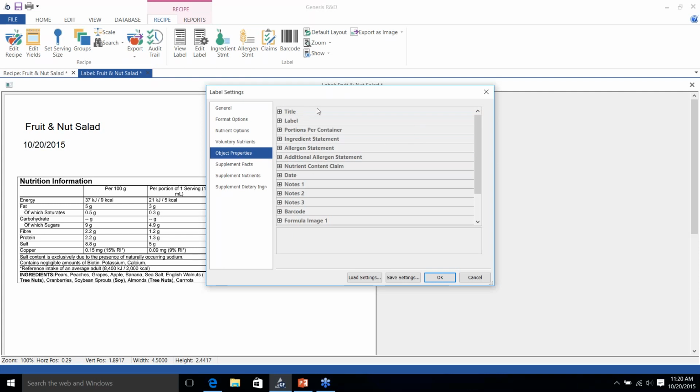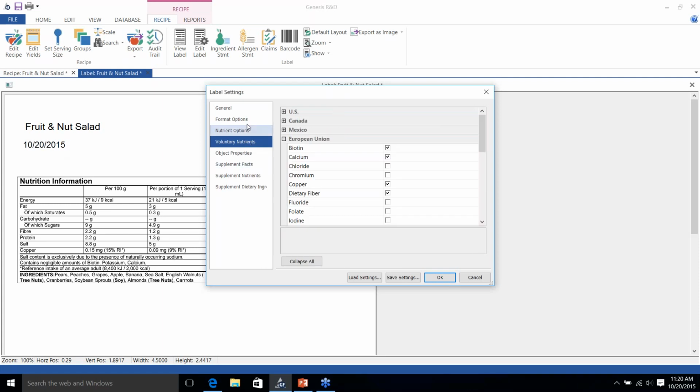If I click on the object properties, a lot of this pertains to just general settings on what can be displayed and listed on a label. So you can easily get specific with the date that you're seeing up here, if it's shown, and the font size that's available. These are consistent through all modules, but I just wanted to touch base that they're still available inside of the Genesis EU module as well. The rest of these settings don't apply to the EU label regulations since they're not required.